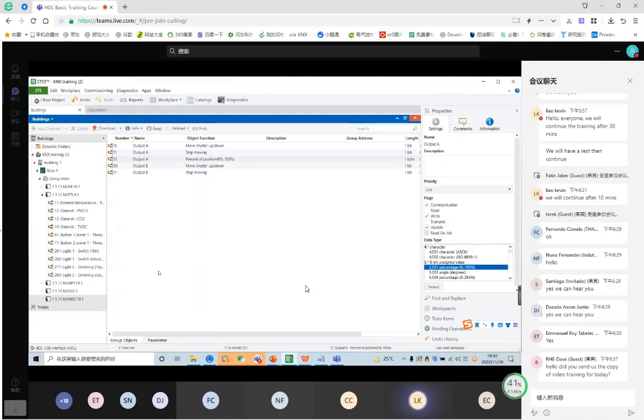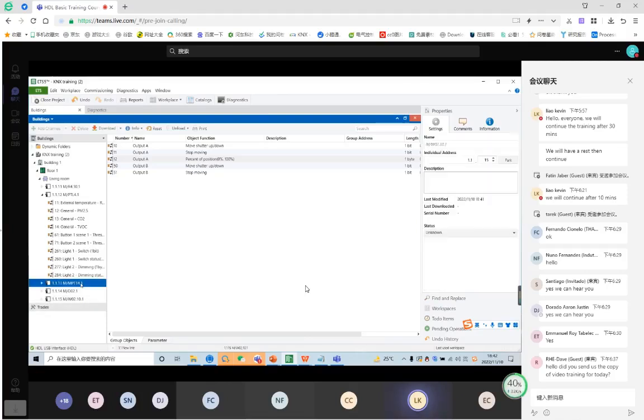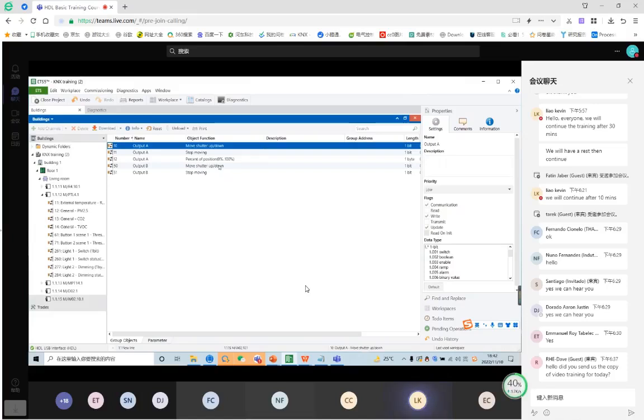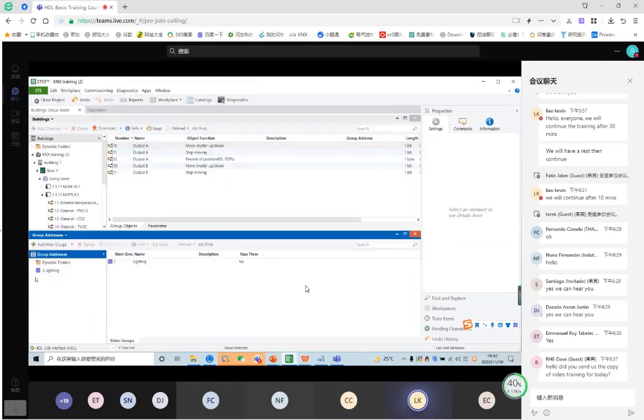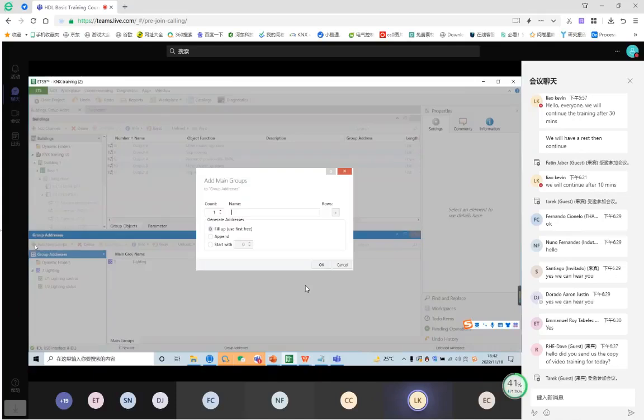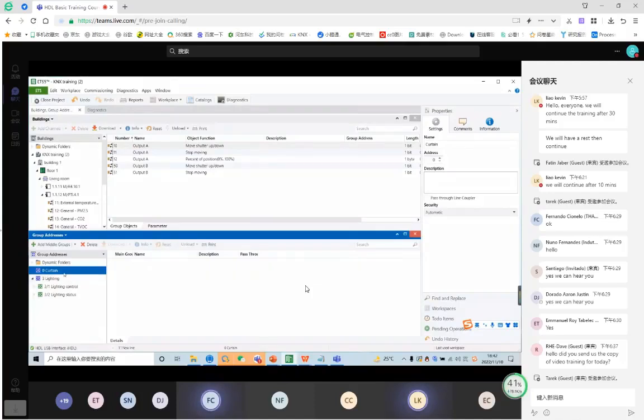Next, I want to use the DLP panel to control the curtain. So I go to the DLP panel. So I should add the group address for the curtain first. And next, I want to add the open wood plate group address. So I want to use another curtain control, so I add the make group. And the group address is 0. Maybe I want to begin from 2, or 4.